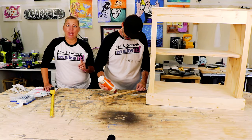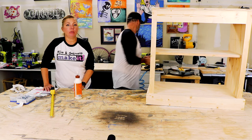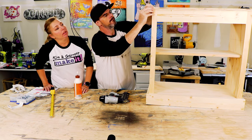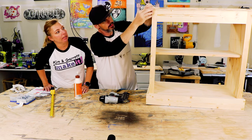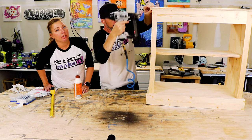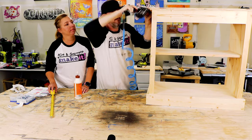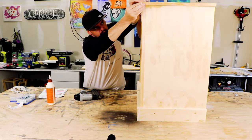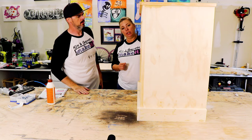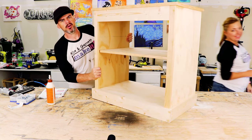Step 10, we'll add the trim around the top using the 1/2 by 3/4 inch trim boards. You'll measure and cut these to fit. You'll want to attach the sides first so that the front trim overhangs the sides. All right, trim's all set. It looks good. That's what we got so far.